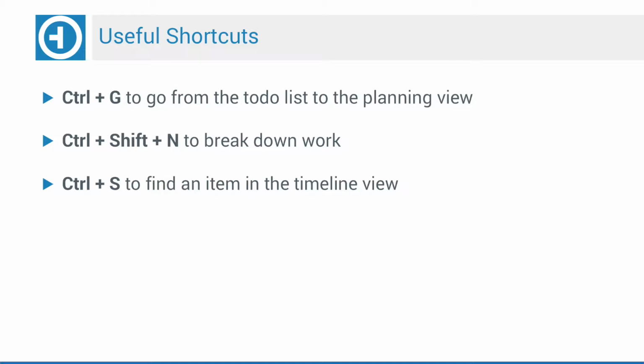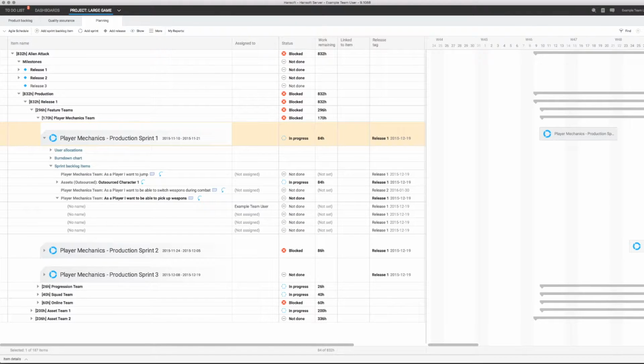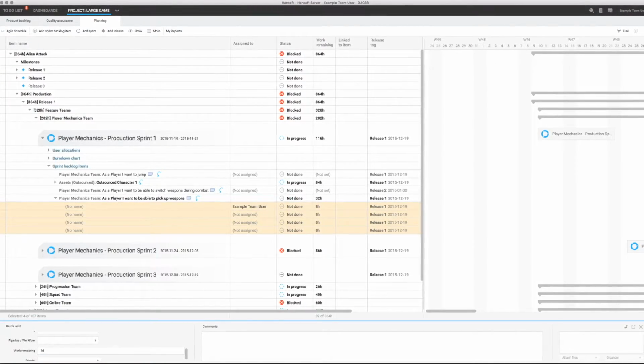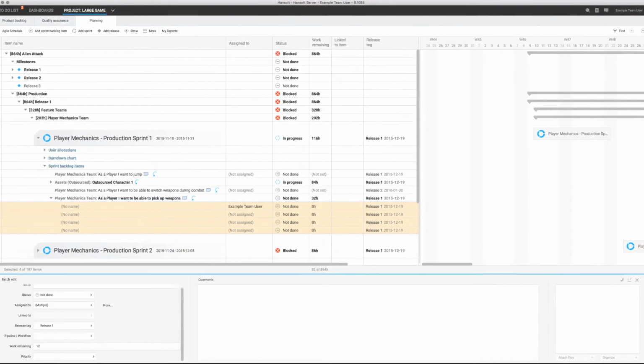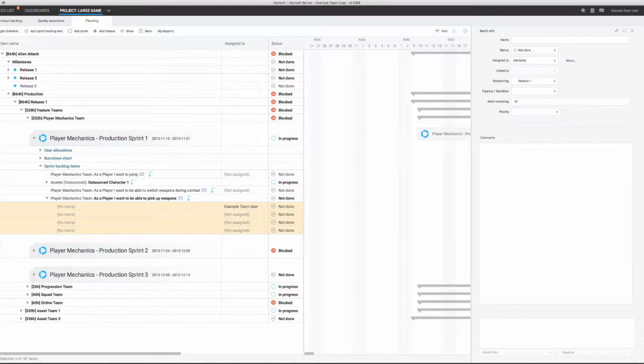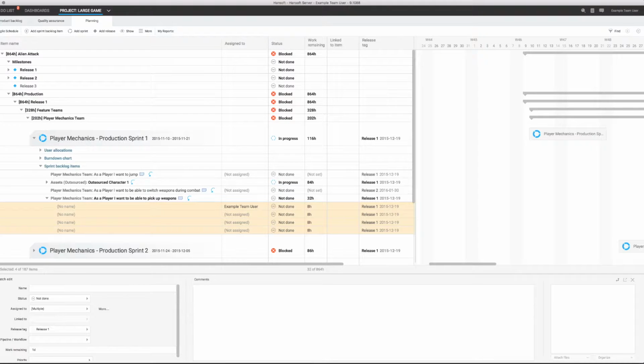Now let's look at a few tips for lazy users, such as myself. You can batch update items using the item details window. Just select a bunch of items, and now I can, for instance, give all of these the estimate 1 day. By the way, this view that we call item details can be placed on the right side of the screen as well, which works much better on certain screens. Just pick what suits you best. This change is completely personal.